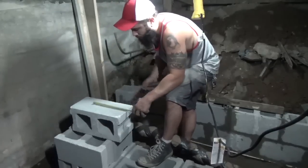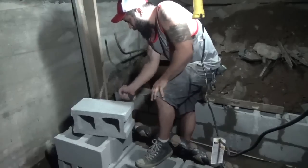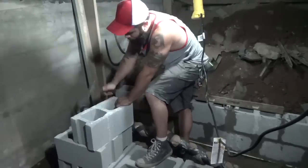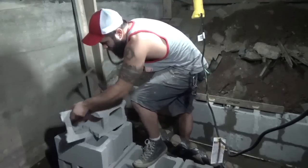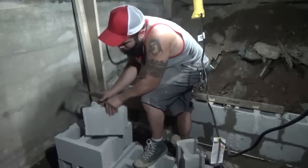This is how you cut a block. Saws, but you can just cut a block by chipping at it. And if you kerf it well, should give you a nice, pretty decent cut.